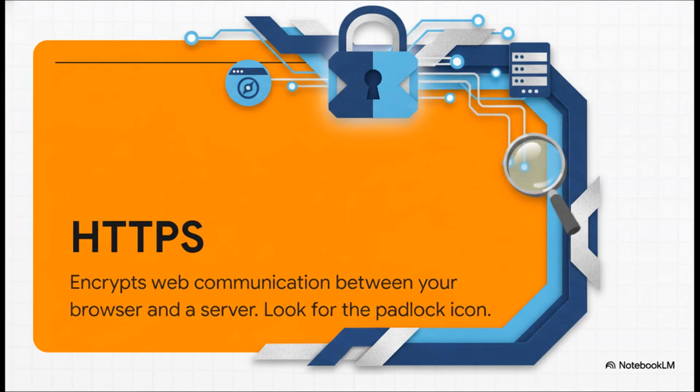What it does is create a secure, encrypted link between your web browser and the website server. And the most important thing for you to know is that this is what that little padlock you see in your address bar means. If you see that padlock, you're good. Your connection is encrypted. If you don't see it, well, it's not.